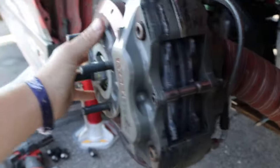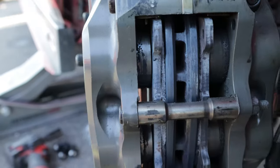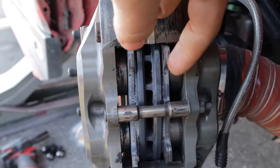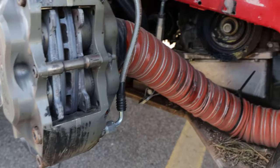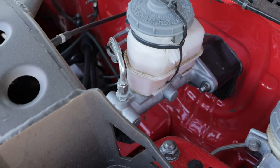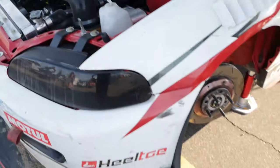But yeah, this is how much brake pad I had in the end. Next to nothing. It's probably what boiled the fluid. Yeah, that's like no brake pads. This one's pretty much on the backing plate. Yeah, scary stuff. Other than that, I don't really see anything else wrong. Definitely have fluid. So I guess it just boiled the fluid right in that last lap and that was it.